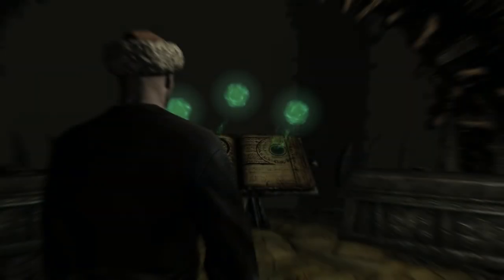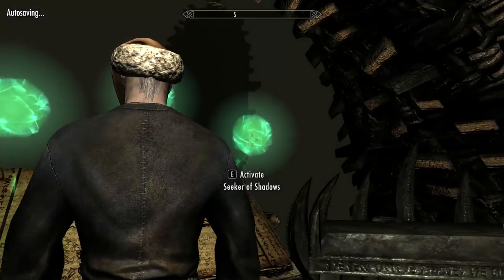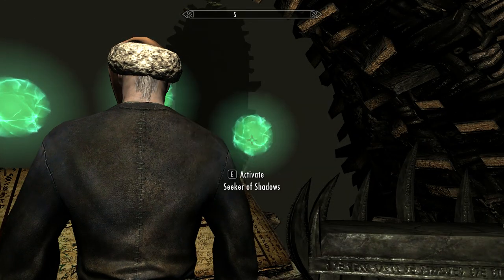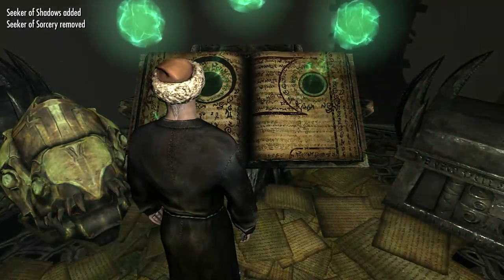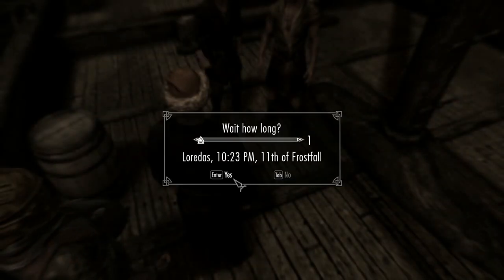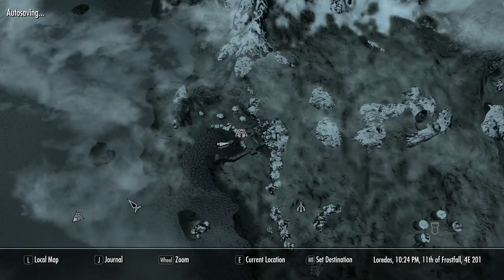Are you sure this is a good idea? And then we yoink back in here. And we have the sorcery one. We want the Shadows Seeker so that we're 10% better at making potions. And then we're going to head out. And then, with any luck, there's no dragon attack. And we're going to head back to the mainland. Off we go.